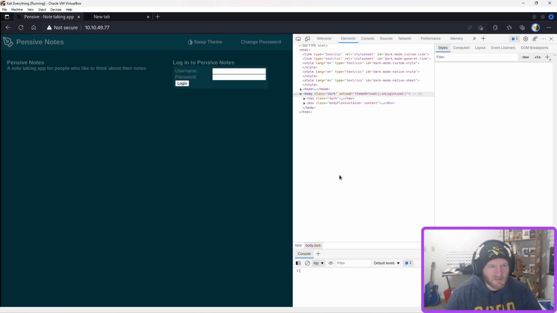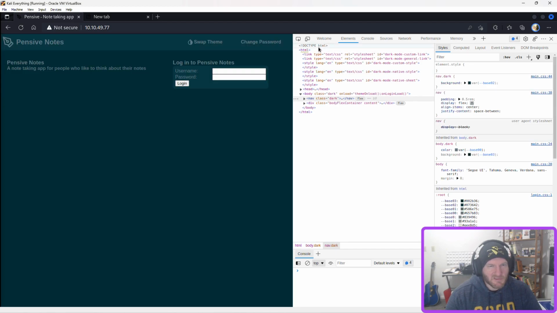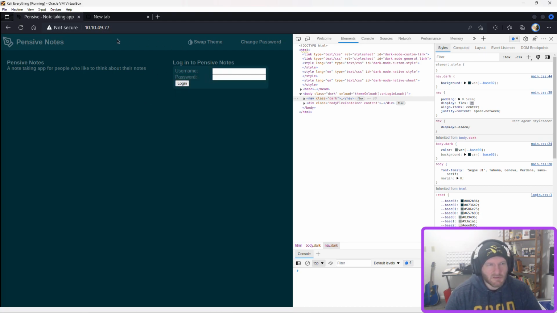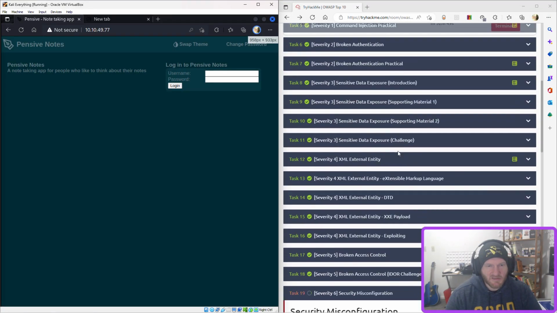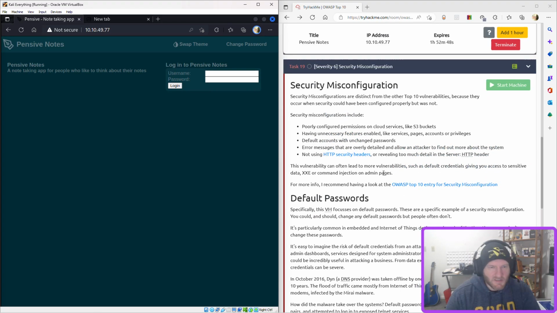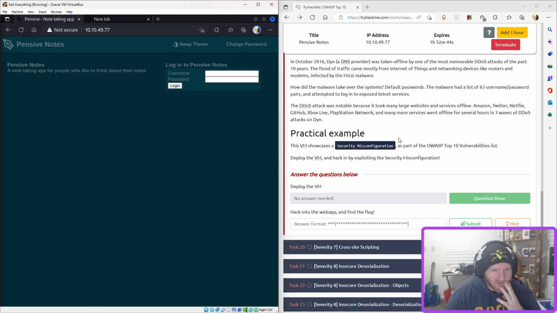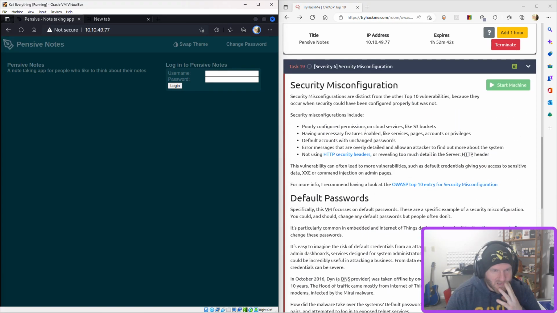We inspect it. It's an HTML document. We have this username and password field. And the whole purpose of this particular exercise is for a security misconfiguration. So, fully configured permissions.